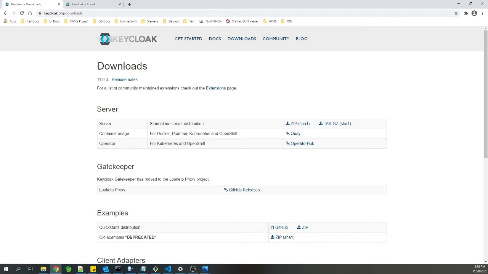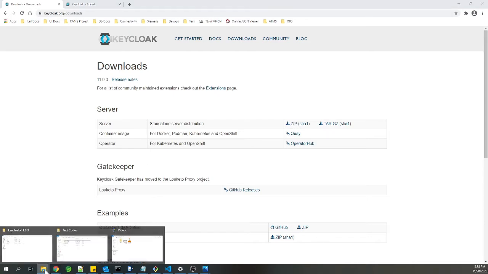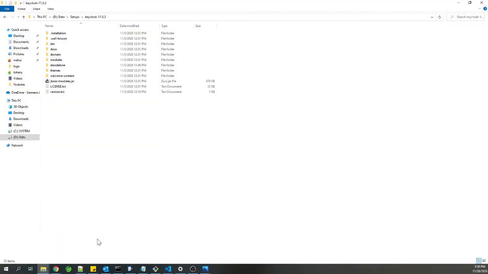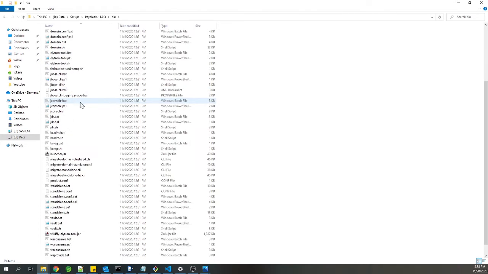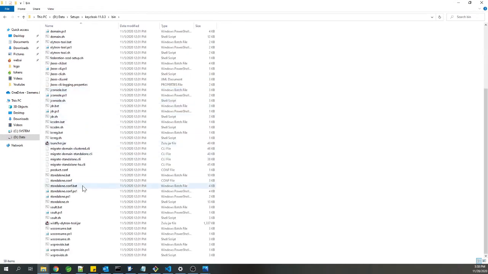Once you download it and extract it, you will be able to see something like this. This is the directory where I extracted the zip. Here you need to go into the bin, then we have the standalone.sh file.